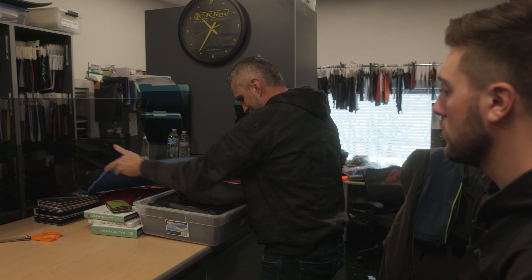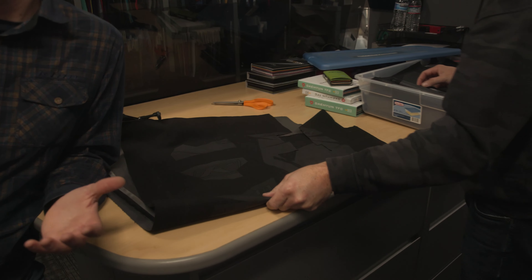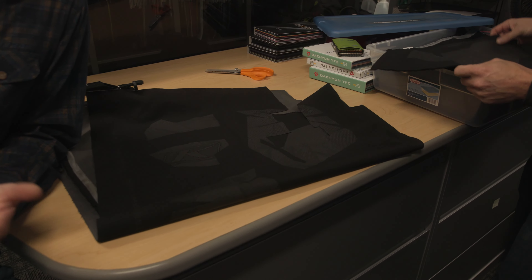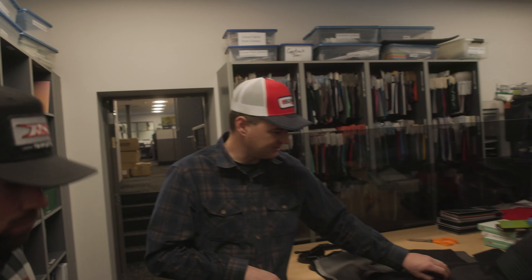Super fabric is really cool. On the motorcycle side, imagine you crash on asphalt — you're gonna skid for a ways. You've got the impact and then you're gonna skid. The biggest issue with sliding is burning, which is why leather is popular. But most people don't want to wear leather in a recreational environment — a textile is more comfortable. So developing a textile that won't burn through and melt to your skin was the idea behind the super fabric.